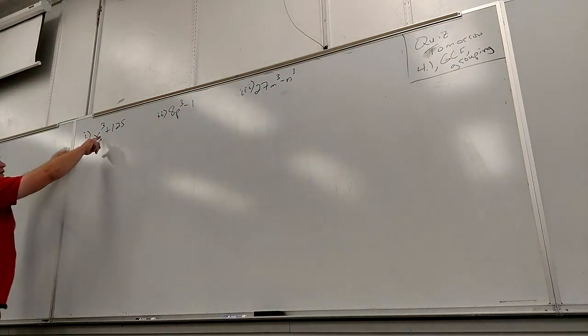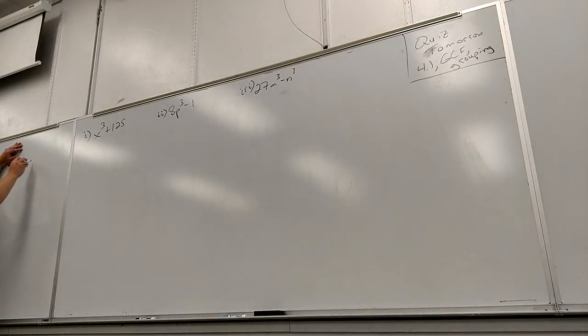So one of the biggest mistakes I see on this is to do something like this. You can see why somebody might believe this to be true. But can you imagine if you actually did this? Do you see all the extra terms you'll get that aren't supposed to be there?